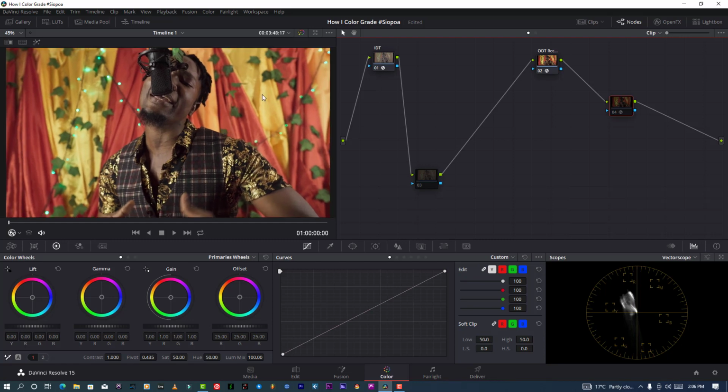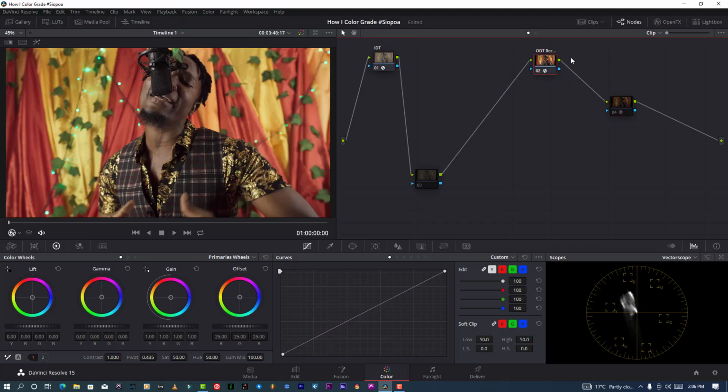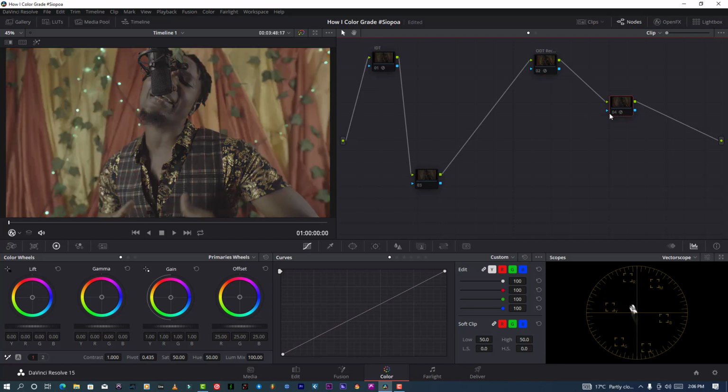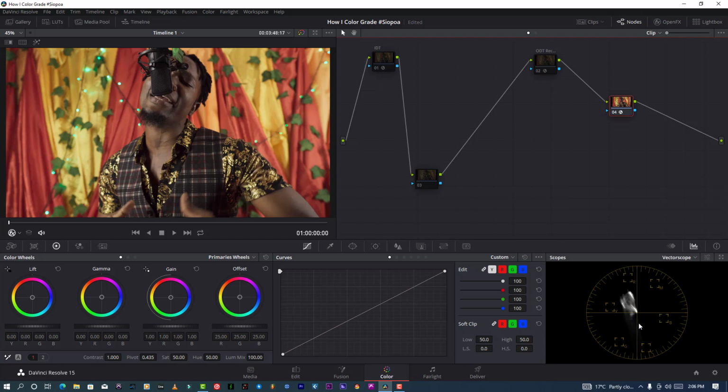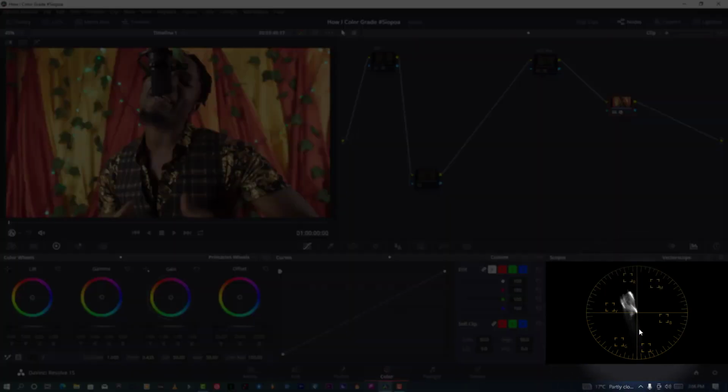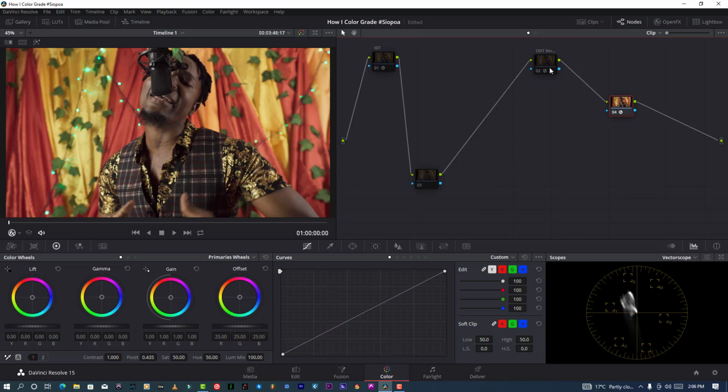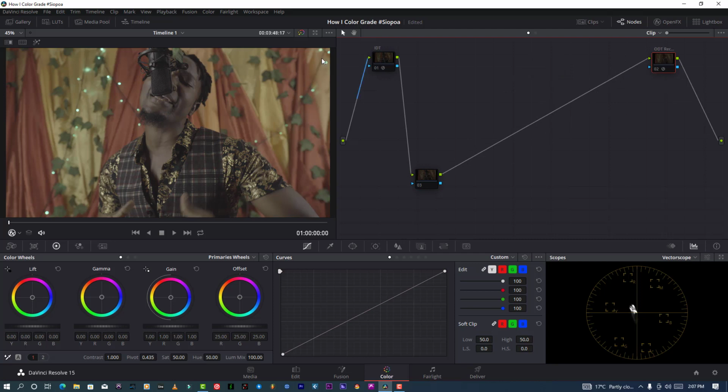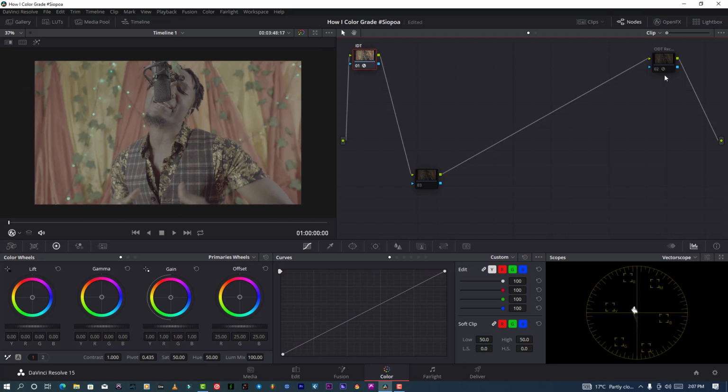If you want to see the difference, you just watch the vectorscope. You can see the difference. Let's bypass it. See, this is before, and as you can see, we have a lot of greenish in our vectorscope, different from ACES. So this is why I like ACES. It has a very big room for doing color grading. I will explain it much better at the right time when it comes to color grading. Okay, let's jump into our video editing.